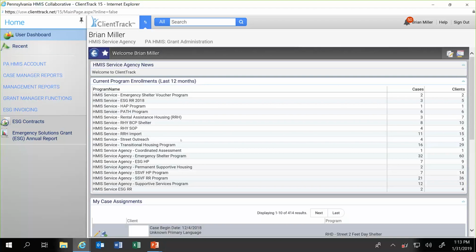Now, as Stacy mentioned before, every invoice contract is required to be submitted electronically through the Pennsylvania HMIS. For those grantees within the balance of state, or I believe Beaver County and Bucks County, they all participate in PA-HMIS, so they're already active within the system. For those entitlement communities, the counties that are their own CoCs that don't participate directly within Pennsylvania HMIS, we still require them to use the system for invoicing purposes, so you'll need to contact myself or David Wethington, the HMIS Help Desk, to make sure we get you and your organization set up for at least invoicing activities.